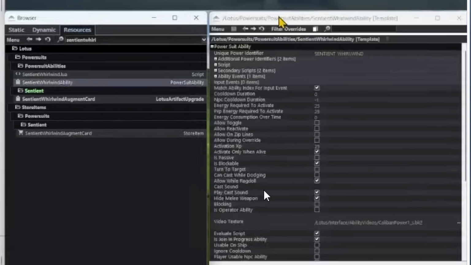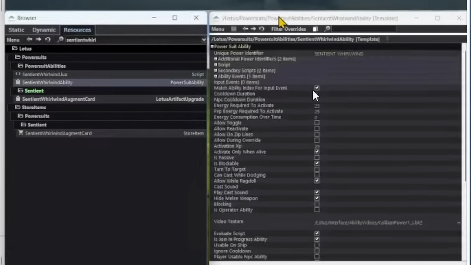I think, let me actually read some of these and just tell you which ones I think are actually interesting. So we have the energy cost up here, which is kind of neat. They have a separate energy cost for PvP, which kind of makes sense. They have if it's toggleable. Oh, they actually have a specific one for zipline. So it's not if it's one-handed or not. It's literally, can you use it on a zipline? So one-handed abilities can sometimes be casted on ziplines and sometimes they can't, I guess. That's not actually a distinction I was aware of, but it's kind of interesting that they have it there.